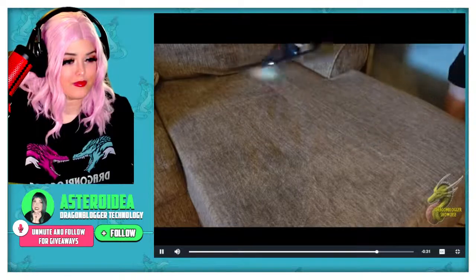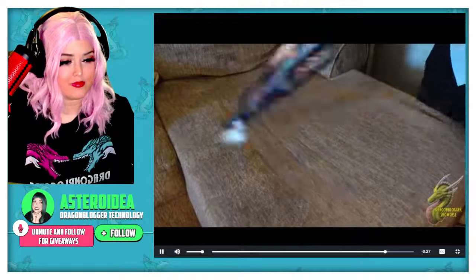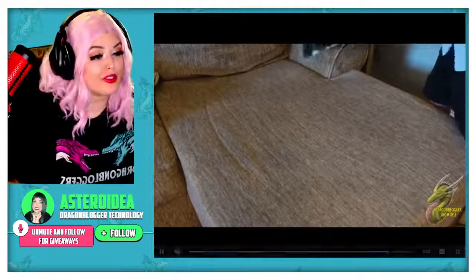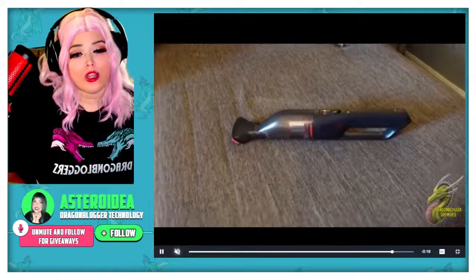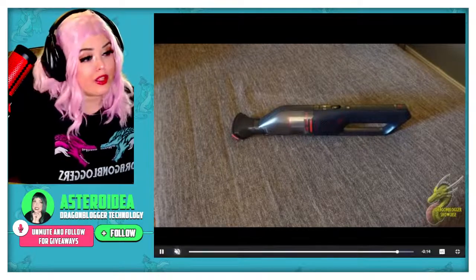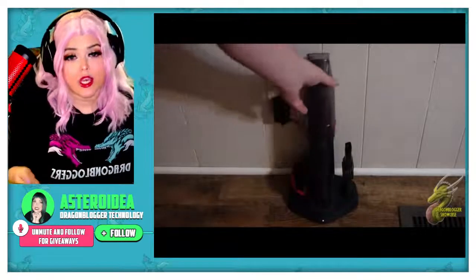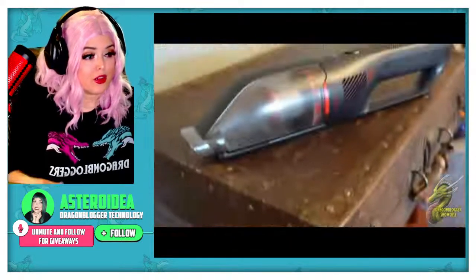One of the things that I wanted to talk about is just how impressed I was with the H30 Venture. I think having a portable vacuum is definitely great to have in the house, whether you have light spills, but also if you want to vacuum your car. That's why I also have a little vacuum just for the car, for road trips, taking it with you, because there are always unexpected messes on road trips.